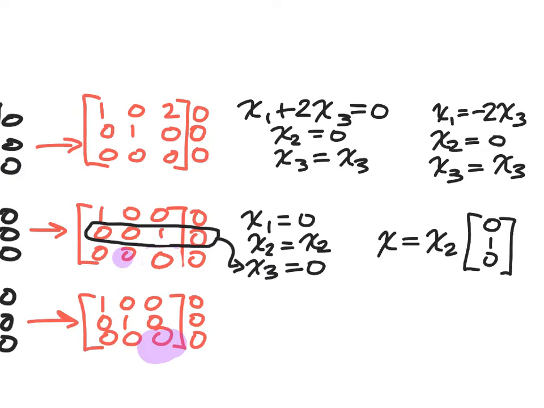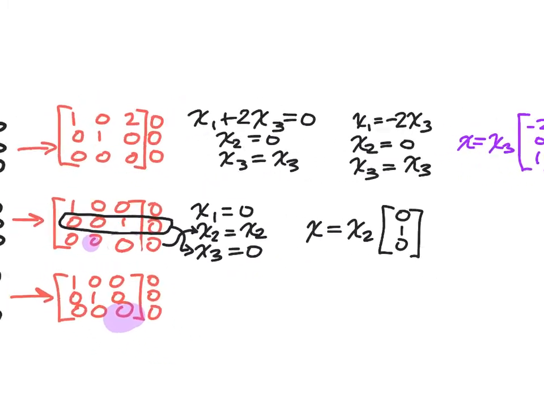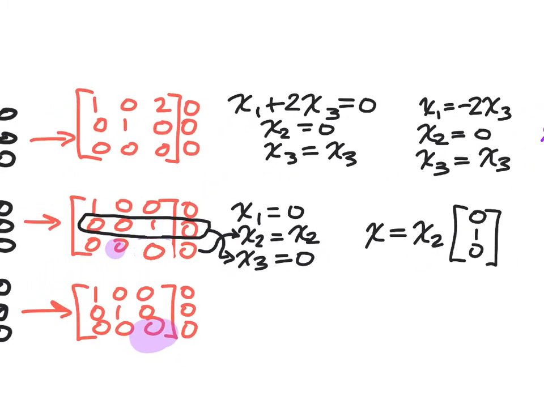All right, so that leads to this one. Maybe that's why this question was only asking for the eigenvalues. All right, but it's still good, right? Because x2 is just referencing a scalar multiplier of the basis vector 0, 1, 0. Right? So we have two bases already accounted for, negative 2, 0, 1, and 0, 1, 0.